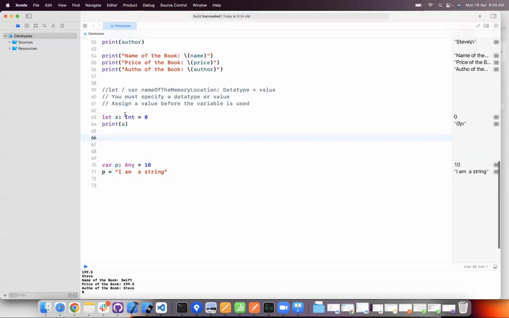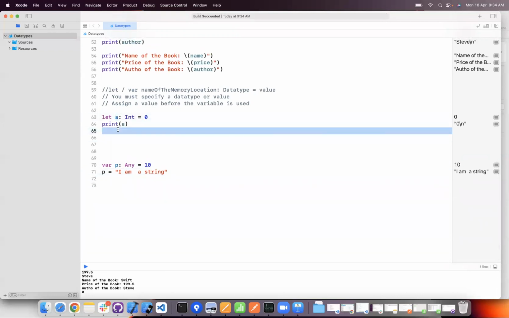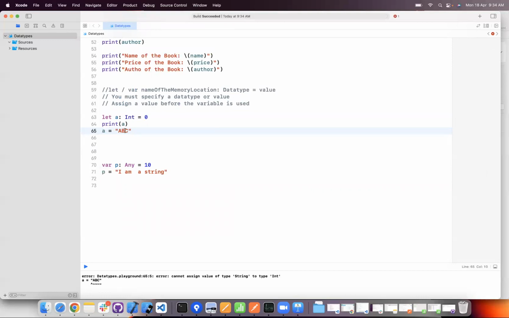In case of, let's say, I have declared a and I'm putting a equal to some string, abc, it won't allow you because a is clearly told that it is of type integer. Only integers can hold. Here p is clearly told that p is a variable which can hold anything, integer, string, or anything, even boolean. It accepts.